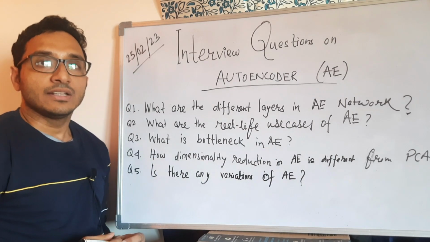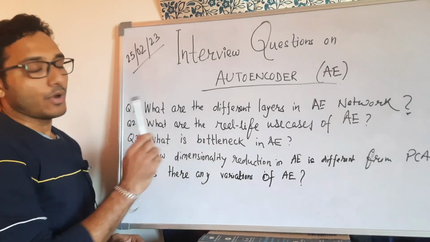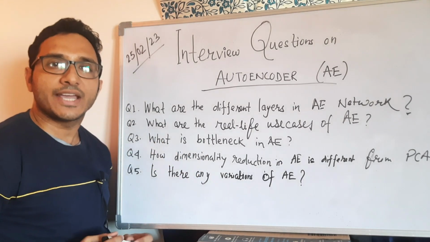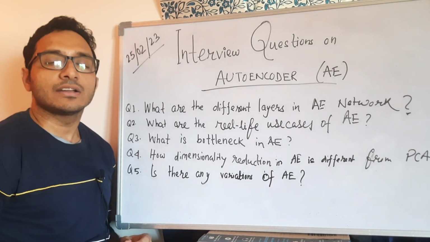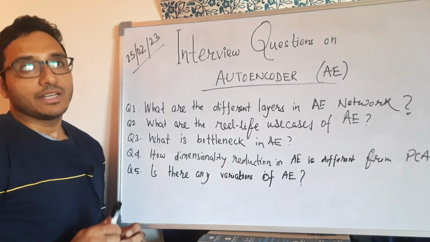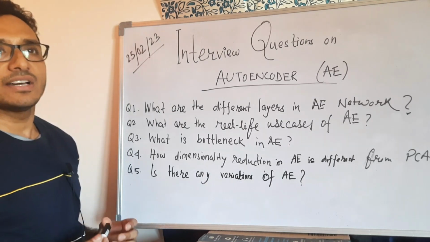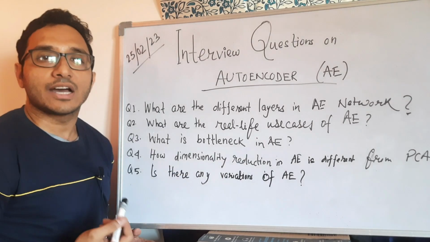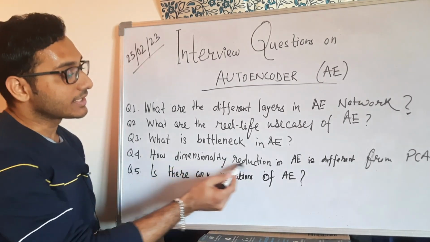We have to understand the difference in the working of PCA in the context of autoencoder. In my last video I had discussed how the middle hidden layer reduces the dimension of the input data. But you have to think about why it is different from PCA. PCA is an unsupervised machine learning algorithm, and autoencoder also works as an unsupervised machine learning algorithm. But there must be some differences. That's why this question came, right?